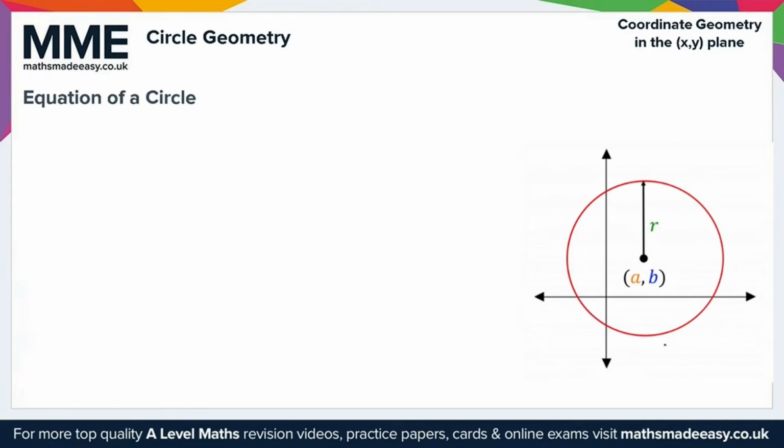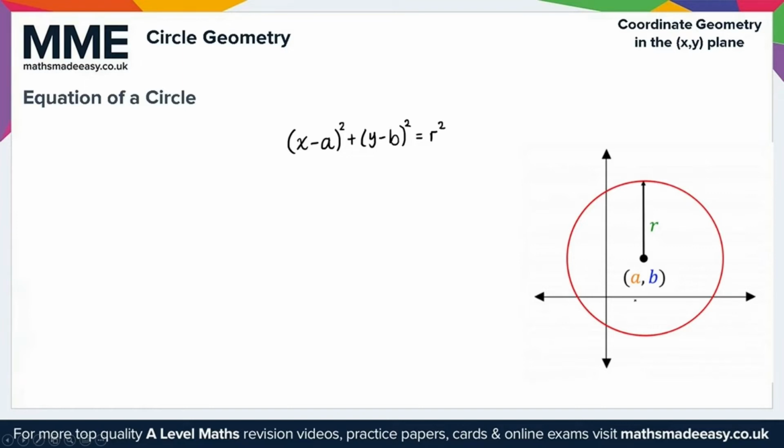And we're concerned about two parts for this circle. We're concerned about the centre, denoted (a, b), and we're concerned about its length here, which is actually the radius, because it goes from the centre to a point on the circumference. And we can denote the equation of a circle simply as (x minus a) all squared plus (y minus b) all squared, and this is equal to r squared. And this corresponds to this circle that we've been given here.